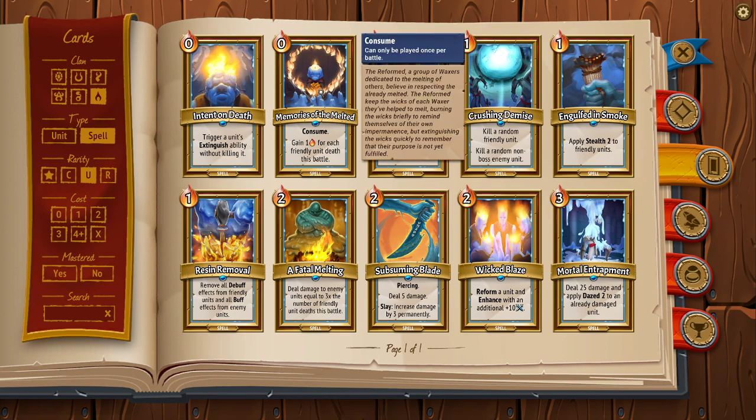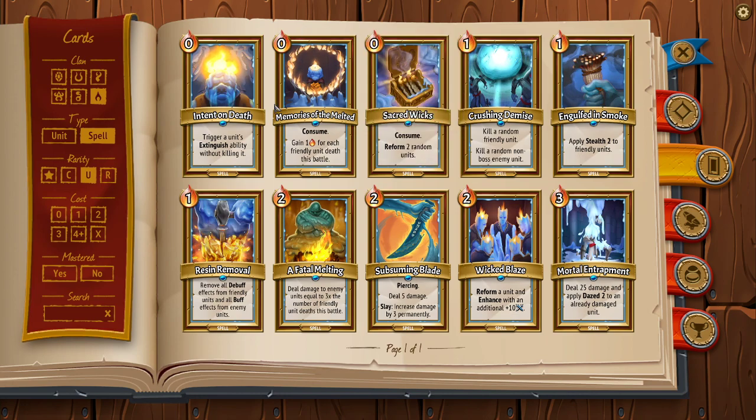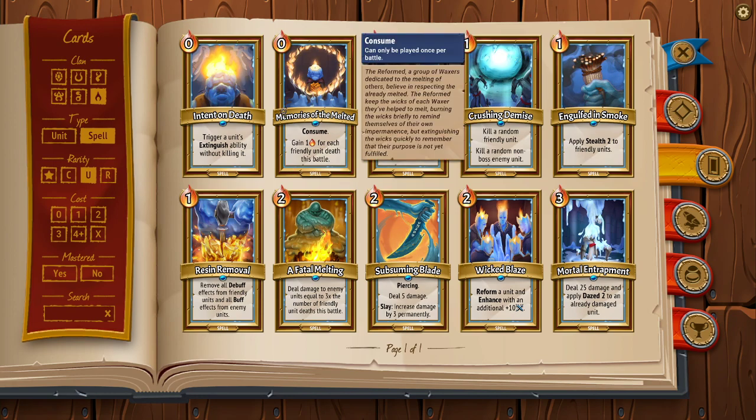Next up, Memories of the Melted. 0 cost consume card that gives you 1 amber for each friendly unit death this battle. This card can generate a lot of amber. And by a lot, I mean I have had combats where this card generated me 35 amber. That, of course, is only useful if you have a way to spend that amber. But just keep in mind that it's a very easy to use way of generating huge amounts of amber.